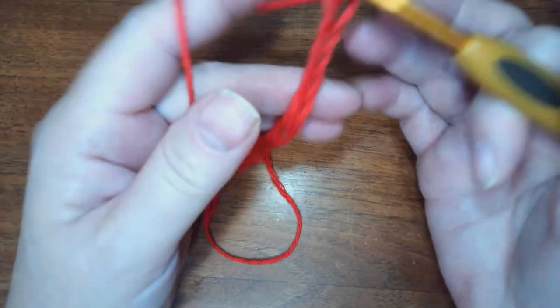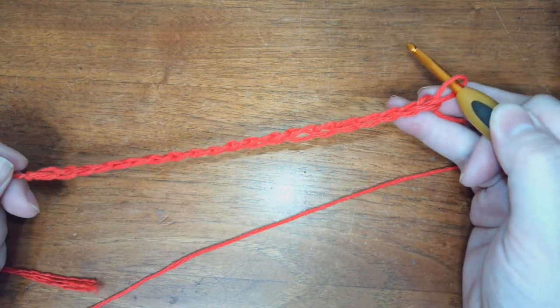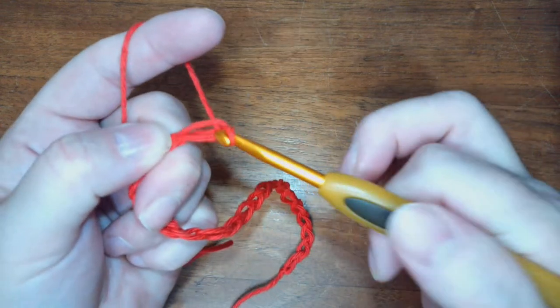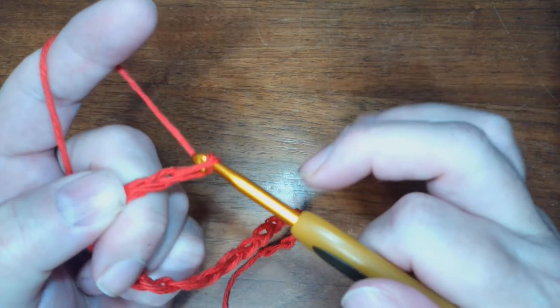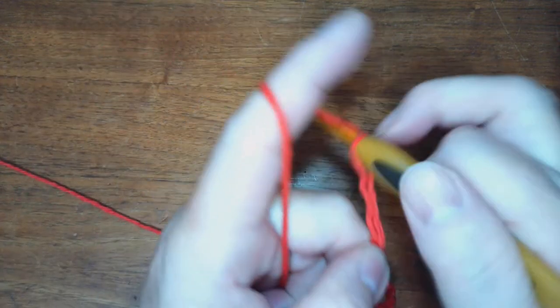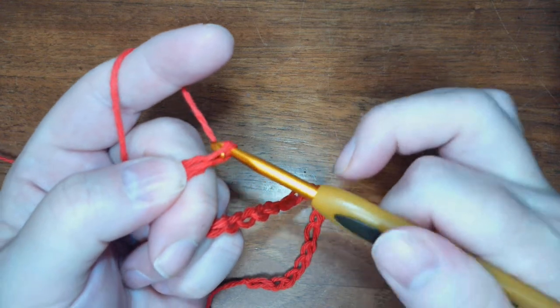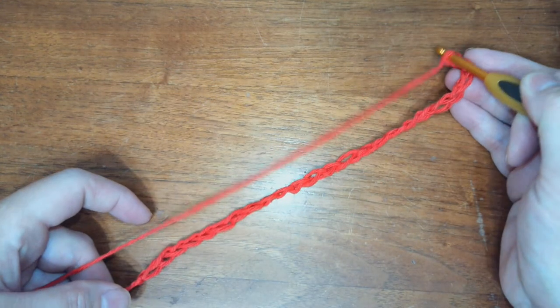1, 2, 3, 4, 5, 6, 7, 8, 9, 10, 11, 12, 13, 14, 15, 16, 17, 18, 19, 20. That's not long enough, I don't think. I'm going to do 24. So that's 20, 21. Oops, I did that one a little tight. Or loose. 22, 23, 24. Okay, that's a good length for me.